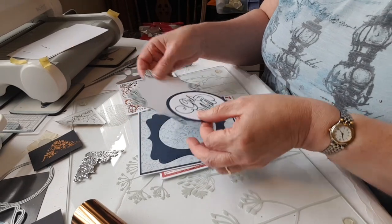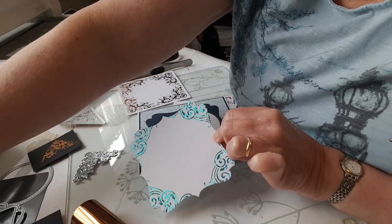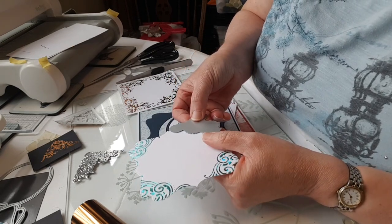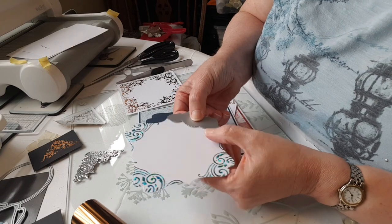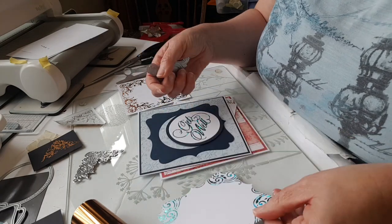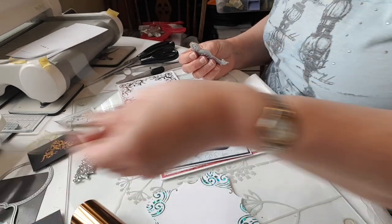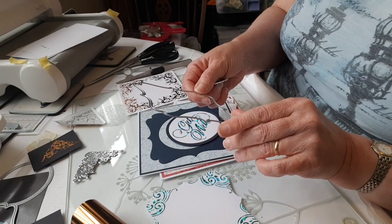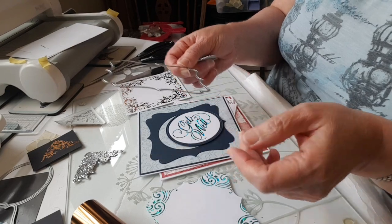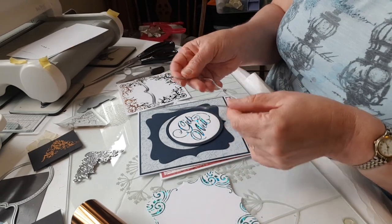Then for this one, I've used my hot foil stamp, but it's bigger than my final cutout piece of card. So it's something like that. It would fit. The card's been cut there. What I would recommend if you're going to do something like that is cut your piece of card just very slightly bigger than your fancy die. I wouldn't recommend cutting with this and then trying to get your card lined up on your GoPress correctly each time. Leave it as a square. So measure your die to its largest points and cut yourself a square the right size.